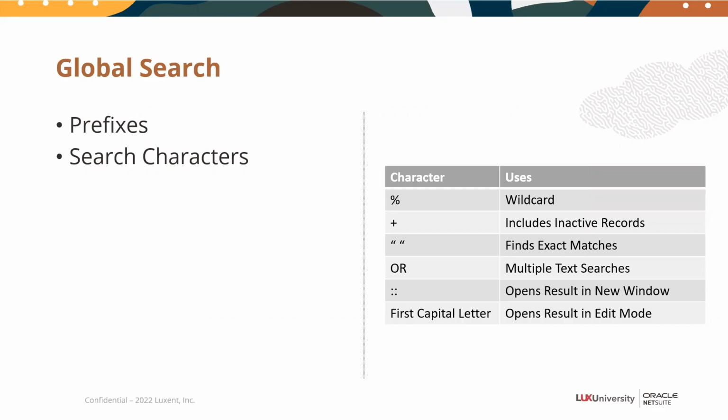Now, 2 that we're going to talk about are kind of fun ones. If you do INV colon and then a number, so if you put that colon after your prefix, it will actually open your result in a new window when there is only one result. I'll demonstrate this in our live demo. This does rely on having a particular preference turned off that we're going to discuss in our next section.